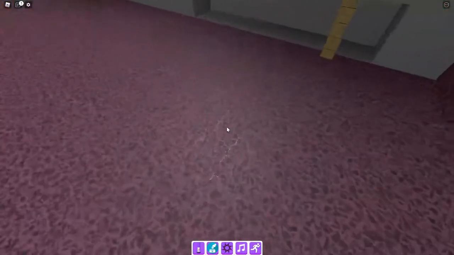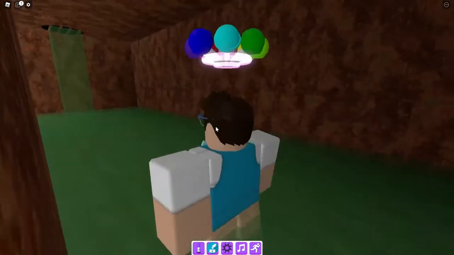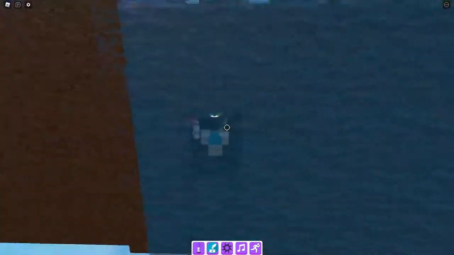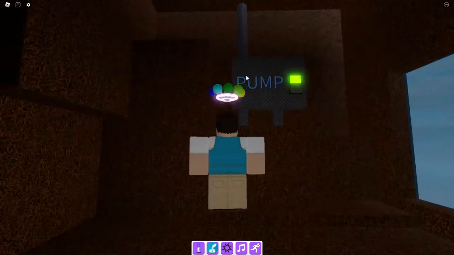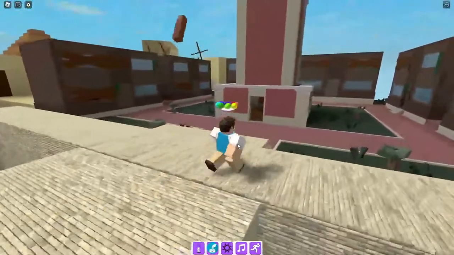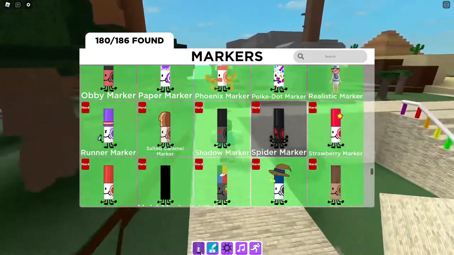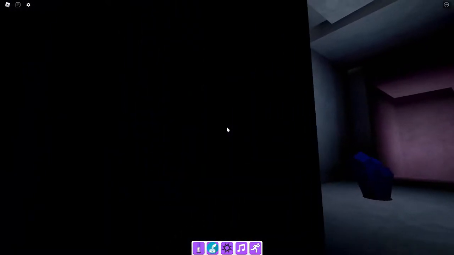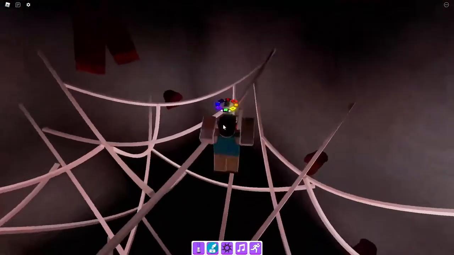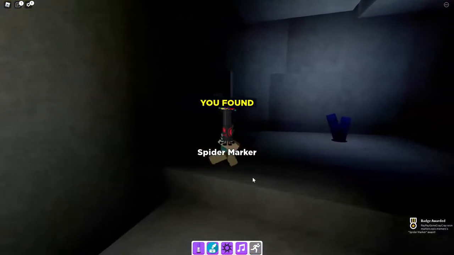I'm gonna check the sewers. Yes. That sounds like the Toontown opening doors. Oh! How did I miss that? Thank you, Hank. Oh my god. Okay, so this is it. This is it. It's a small hole in the caverns. So, this caverns? Yes, we got it. Nice.